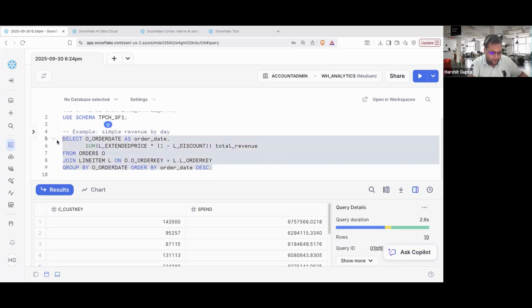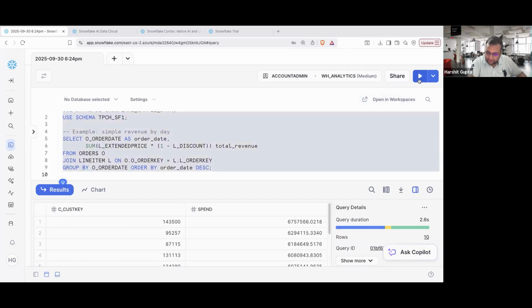Here we are checking revenue by day, how much revenue there is. We select order date as order date, and the sum of extended price multiplied by a formula, as total revenue, to calculate the total revenue from the orders, and we are joining it with the line items as well.